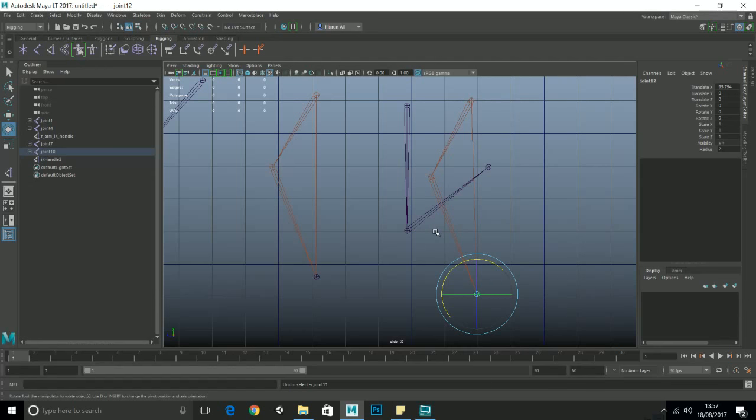In the next video, what we will do is we'll start creating IK handles for our 3D character. We'll put them into his legs, we'll put them into his arms, and then from there we will create a blend shape in order to switch between forward kinematics and inverse kinematics.